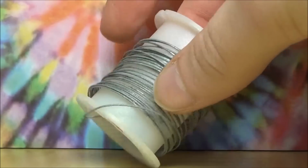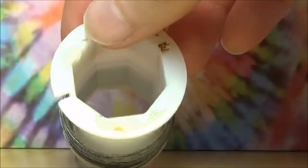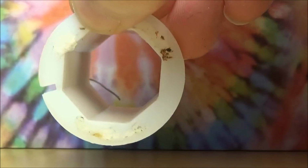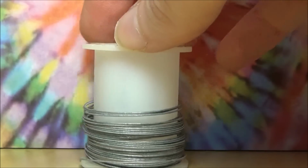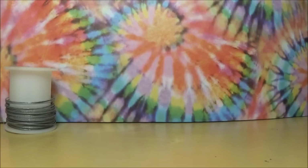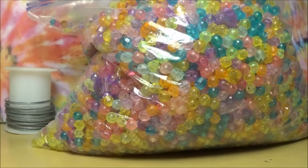First off, you're gonna need some thin jewelry wire. I don't know what size this is because my brother ever so nicely decided to kill the label for me by poking 1 million holes in it with a toothpick. And the beads of your choice. I have a whole bag.